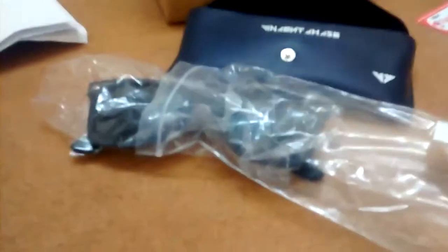Give me a second, guys. Here's the packaging, and these are how the Wayfarers look. Pretty decent. It's a matte finish. The brand is Vincent Chase. And one second, we also get this soft microfiber. I don't know what they call this. It's a soft cloth used for cleaning glasses. Pretty handy.